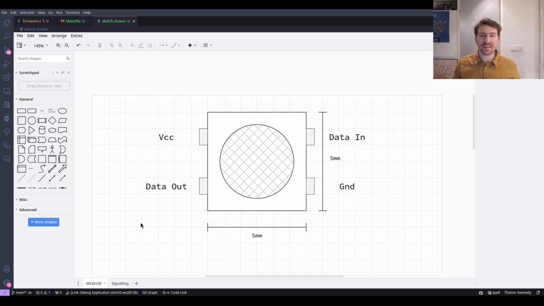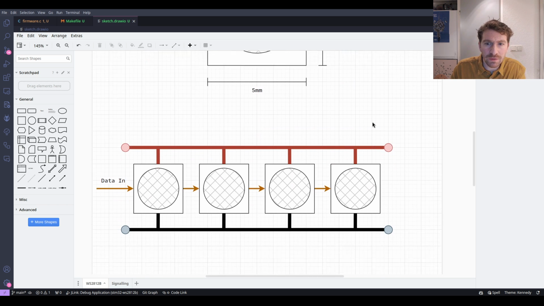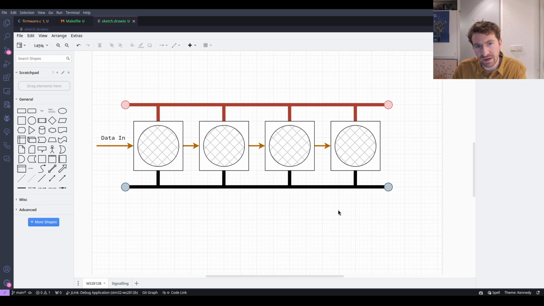So notice that there's not a red channel, a blue channel, and a green channel. There's a data channel, and there's some sort of data out channel, right? So this is what it is. It's a real simple circuit, and that's the beauty of this device. It's really a sort of packaged up form of a controllable RGB device, which makes it really appealing. So this is how you wire them up and how you wire them up together.